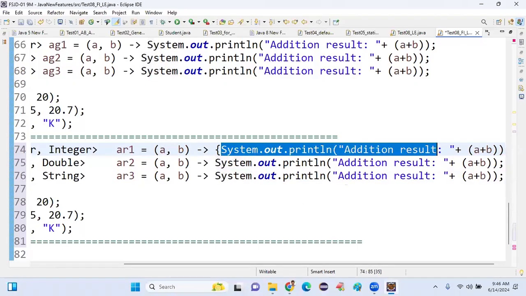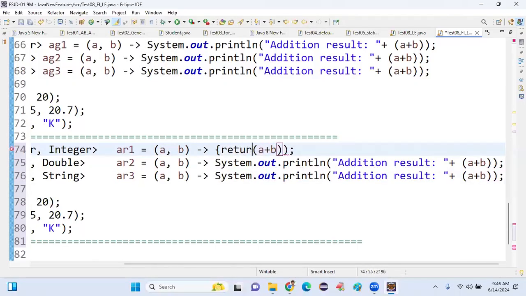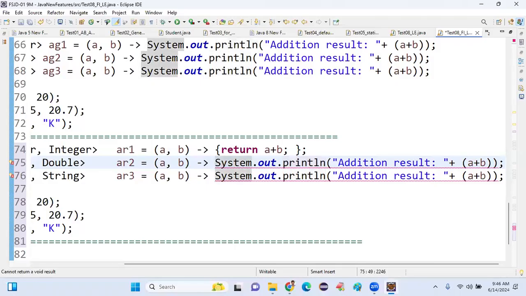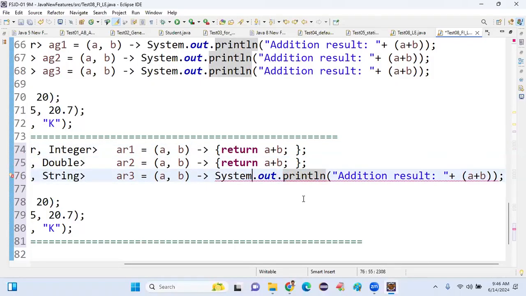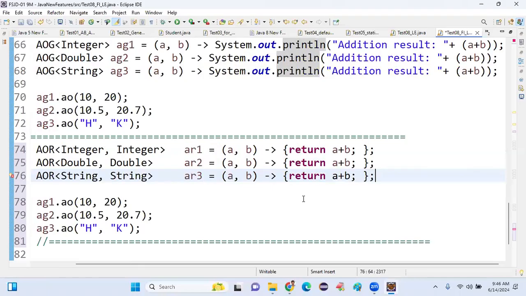Open bracket. What do we write? Return a plus b, closed bracket, semicolon. Correct? Next, same thing. Return a plus b.